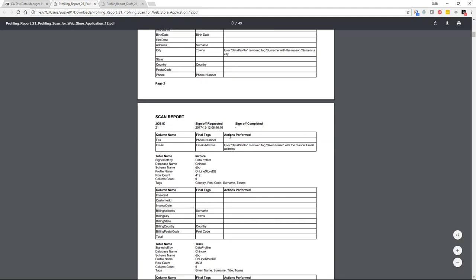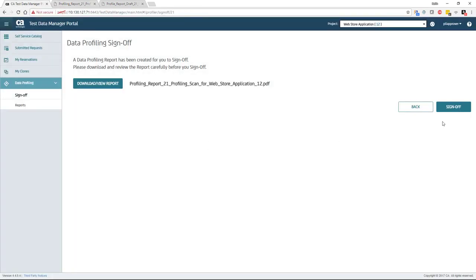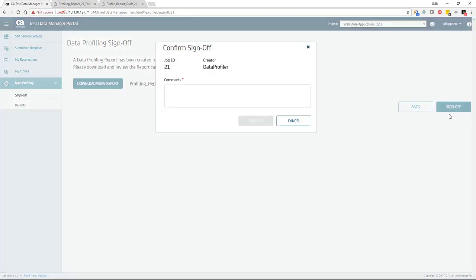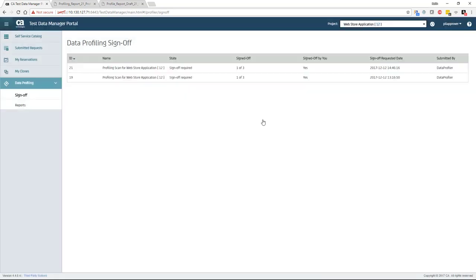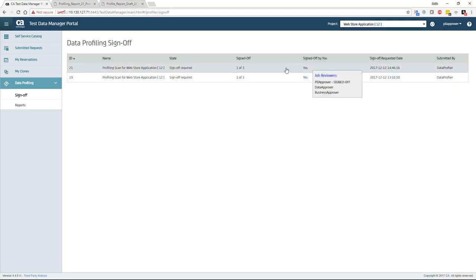If I'm happy with this report, I can go and sign it off. So I, as the approver, can sign this report. I can put my comment to say report reviewed. As you can see now, I've signed these off. There's nothing else for me to do. I can still drill into them to review the reports, but I've already signed these reports off. As I said before, you can see that these reports are now pending 2 more approvers before they get completely signed off.